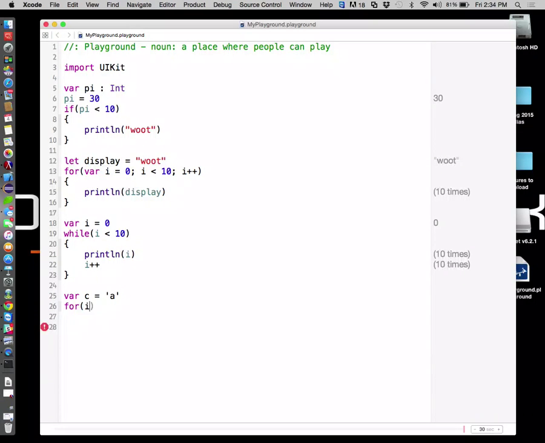Then we can say for var i is equal to c, keep going as long as i is less than or equal to z, i plus plus, println i.